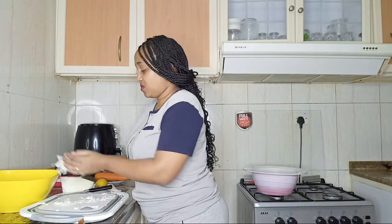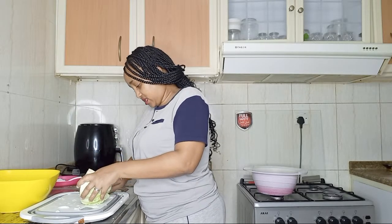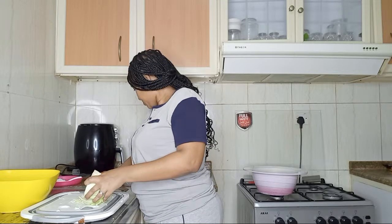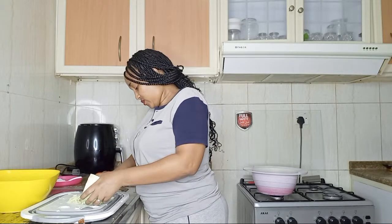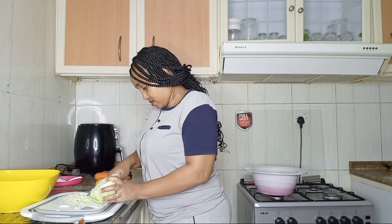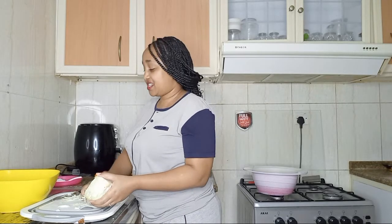And thank you for being here always. I'm on this, the other quarter, let me chop it very fast. Winnie, do you know mukimo? And how do you cut your cabbage, Winnie? Because for me, this is how I chop. I don't know if there are other styles for cutting cabbage. But at least they're manageable. Yeah, very tasty and very nice.